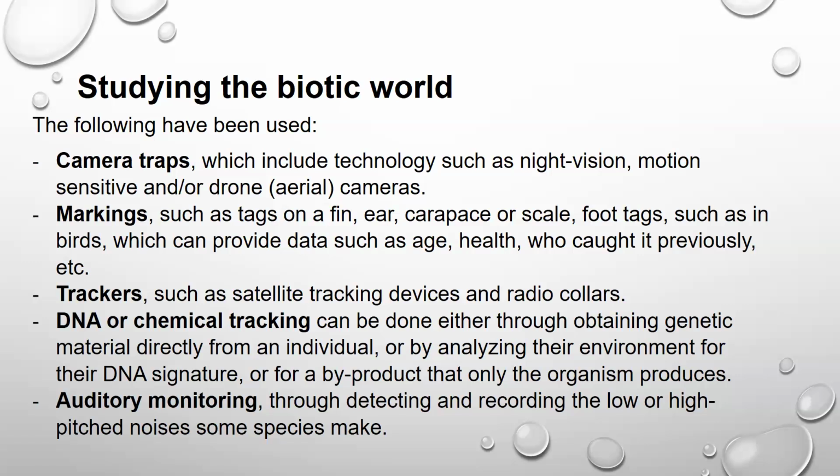You will trap that animal so that you will be able to study it for as long as you want. You have planted a camera that is recording whatever that animal is doing, but you are not there. So it depends on what you want to do. This may include technology such as night vision, motion sensitivity, or you may want to use drones or aerial cameras for whatever you want to do.